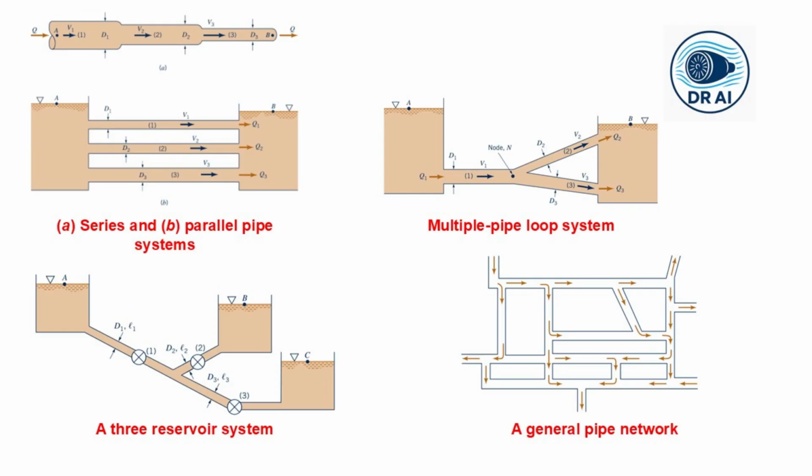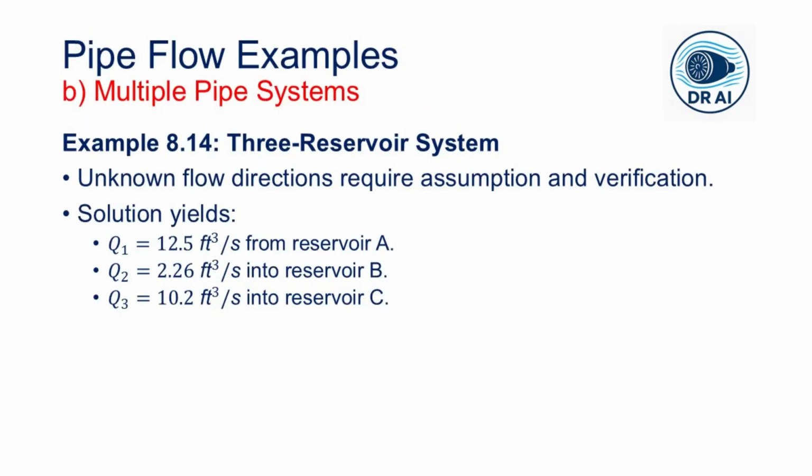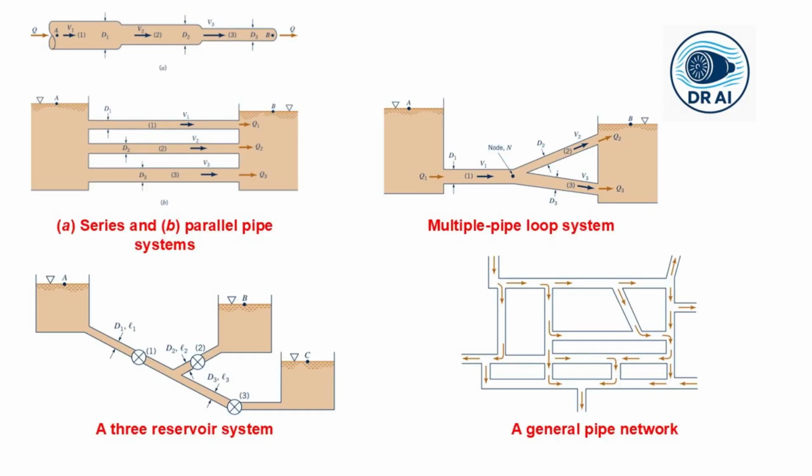But here is a crucial check. Does your answer make sense with your initial assumption? If your assumed flow is out of reservoir B, then your calculated v2 should be positive in the direction you assumed. This is the important check. If it comes out negative, that means your assumption was wrong and the flow is actually into reservoir B. You then have to resolve the problem with the correct flow direction, with the correct signs in the mass balance and the energy equations.